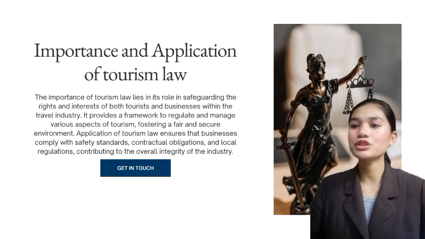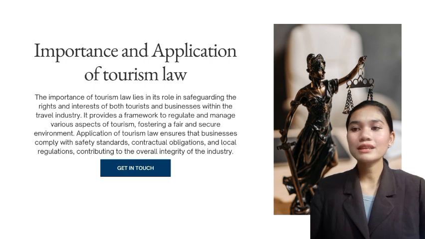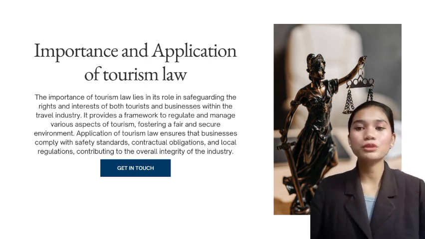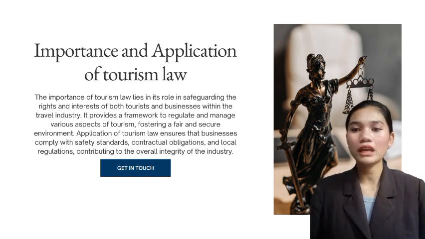Application of tourism law ensures that businesses comply with safety standards, contractual obligations, and local regulation, contributing to the overall integrity of the industry. It addresses issues such as consumer protection, liability for accidents, and environmental concerns related to tourism activities. Ultimately, the effective application of tourism law promotes responsible and sustainable tourism practices that benefit both the industry and the communities involved.